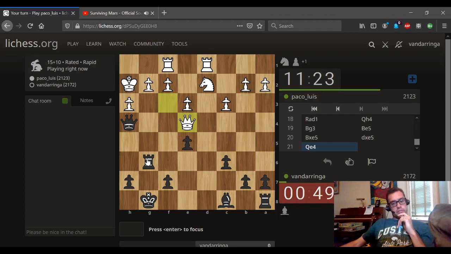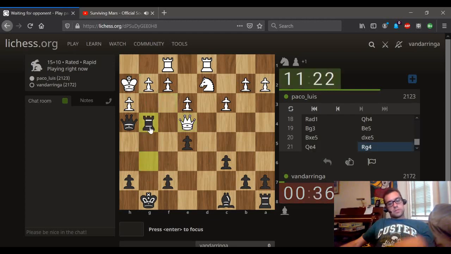Do I play rook g4 and dare him to take on e5? I think so. This is pretty feisty. Might not work, but it fits our theme.